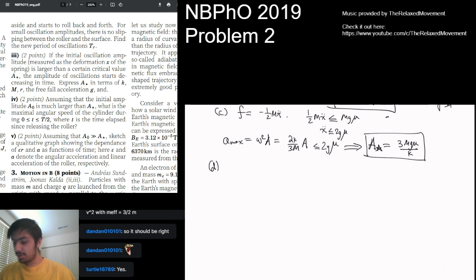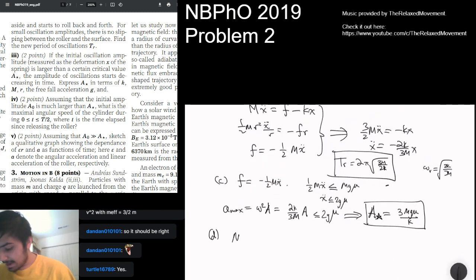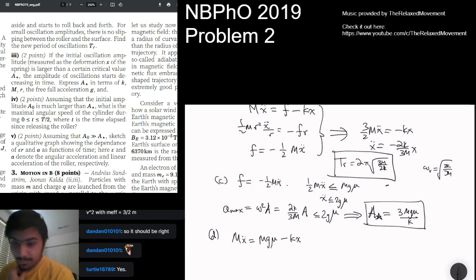So now my equation looks like mx double dot is now equal to... Is the friction always going to be pointing to the left? Yeah, it always is. It's pretty clear. So we have this now. And x of 0 is equal to A star. The initial velocity is equal to 0. So this is just a shifted simple harmonic motion.